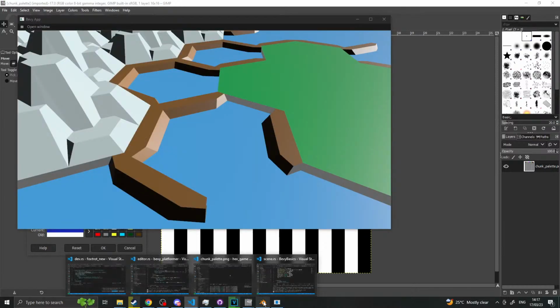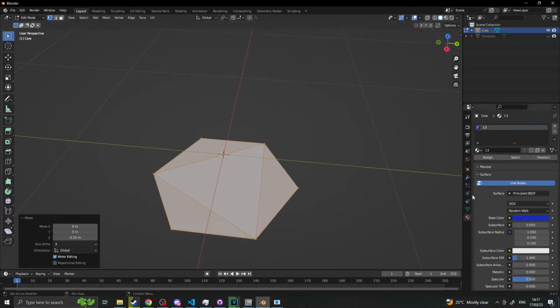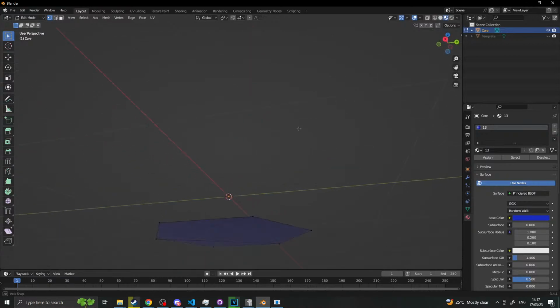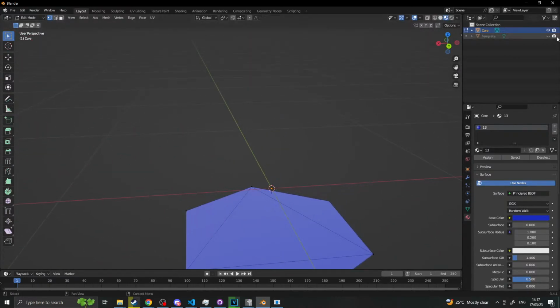If we come back to Blender, we say this is color 13, and that color 13 in our color picker is this color. We then say assign, and that gives us our lovely water.